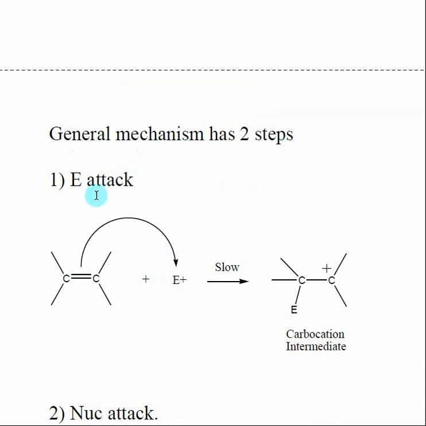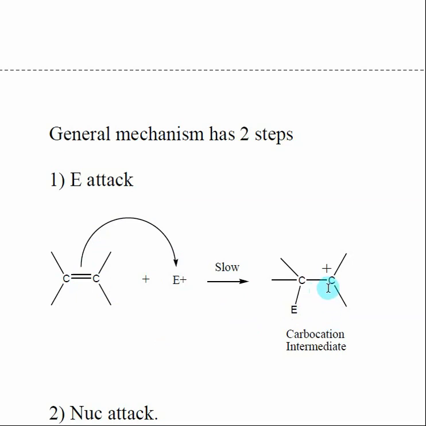The first step is an electrophilic attack. Here, a double bond is electron rich. Remember, electrons attack things. So here, the electrons are going to attack our electrophile, and then we're going to add an electrophile to one of the carbons inside of our double bond. Like we've talked about, we're not going to talk about the kinetics of this, but this step is going to be slow for the same reason we form a carbocation intermediate.